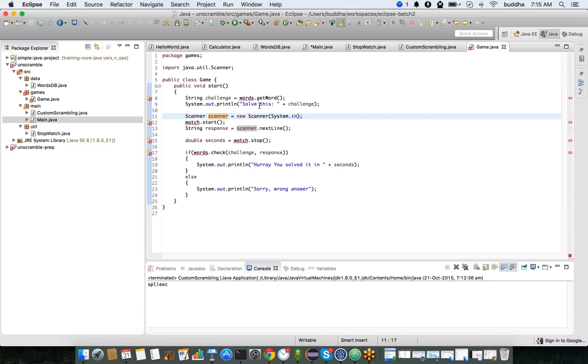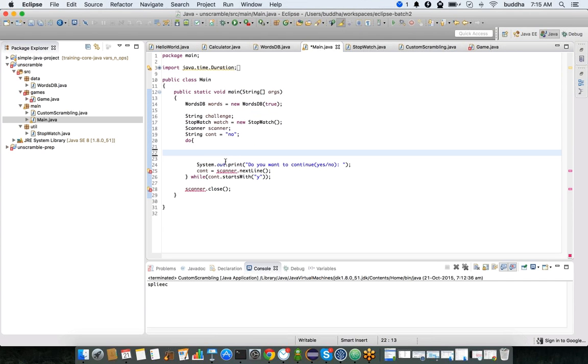The reason I'm doing this is because the main entry point doesn't really have to ask the user to give the word and all. Tomorrow we may want to play a different flavor of this scrambled game where there will be two users, where the first user will be giving a word to the second user, and the second user will be giving a word to the first user. In that case, again we would have to write that logic over here itself.